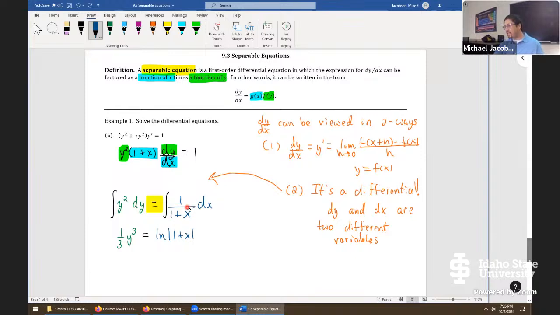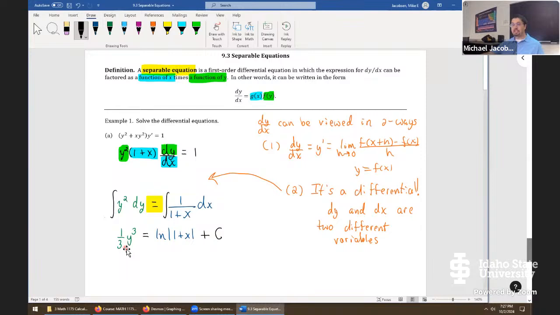If this one had a 3 in front, we would just put a 1/3 in front to counteract the chain rule. But if it's a 1 plus x, differentiate this. 1 plus x goes in the denominator without absolute value. You'd multiply by 1 plus x through the chain rule, but that's a derivative 1. So it tells us we have the right thing. We'll add a constant to this.